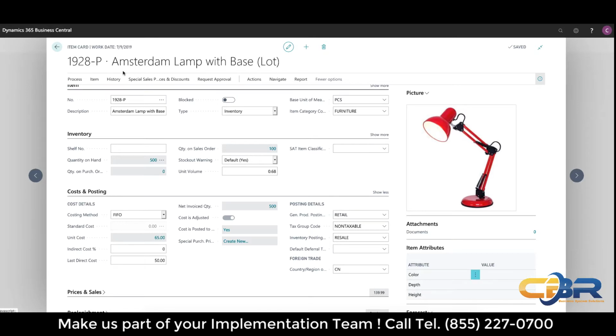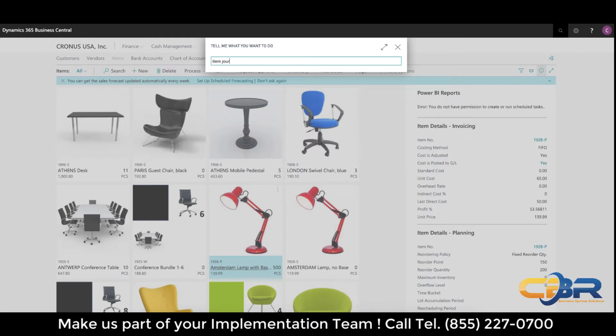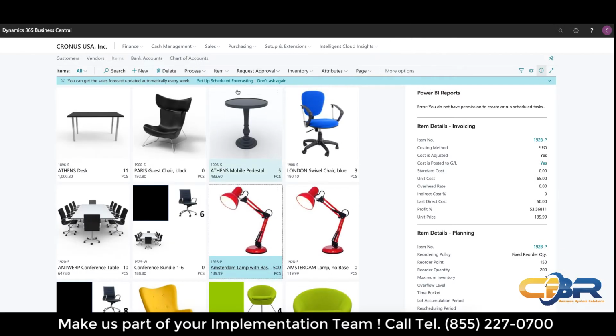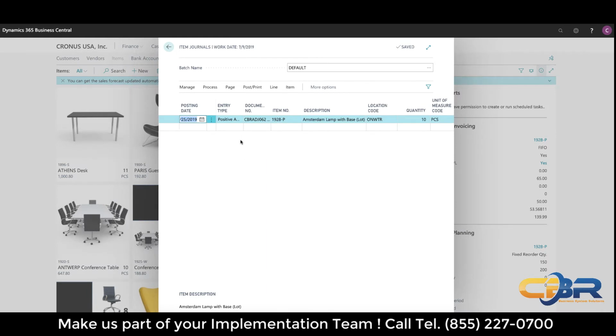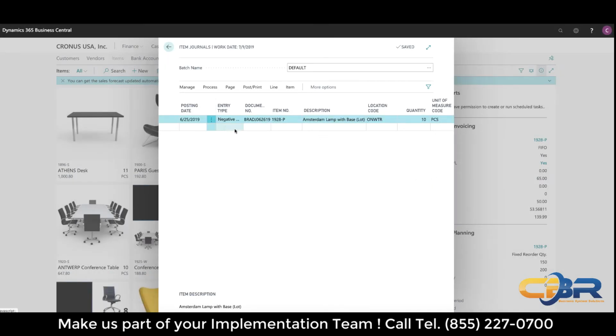So to make an actual inventory adjustment, you create an item journal, which you probably have determined on your own by now. When you do an item journal, there was one other thing I wanted to bring to your attention. In this scenario where I'm modifying the lot number, for example, or made an expiration date mistake, I first do a negative adjustment and take the item out. Let's say there's 10 units on hand, then I take the item out, specify the lot number, and that's done through Item Tracking. Find the lot number that needs to be adjusted, in this case the first one here, 1, 2, 3, 4, 5, put that in here, and that will adjust that and take it out.